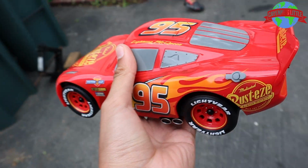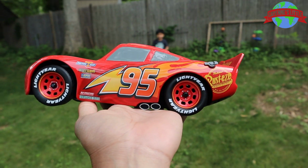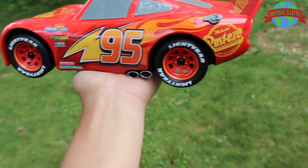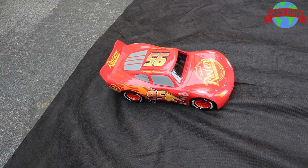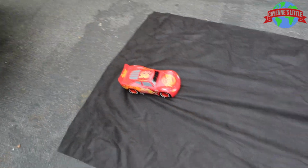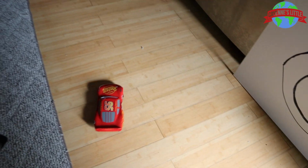All right, so we brought Lightning McQueen outside because there's not enough room in the house to drive it around. So let's do this. I'm ready. Watch this. I call it the wave. Go! Alright, it can't drive on grass, so we're gonna try it on concrete. It's not doing it. Oh, he ran out of battery! Whoa, look out!